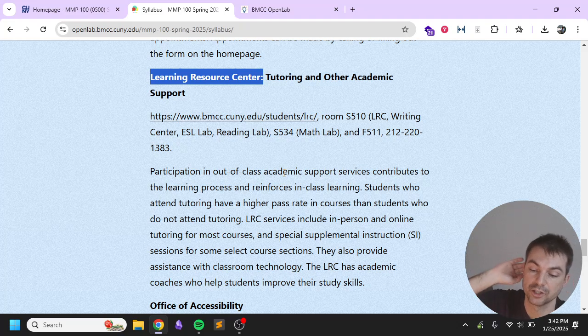It's on the 5th floor in the Chambers main building. There's lots of computers there that have our software on them. So that's a good place to do your homework or participate in the class if you need a place to do that. The LRC also has tutors. You can meet with them in person or online. We have a couple tutors who have taken this course that are very, very knowledgeable and will be very helpful. They're students, or they're no longer students, but they were students at BMCC, so they've been in your position. And so if you need help or just want to get feedback on a project that you're working on, the tutors are a really great resource.